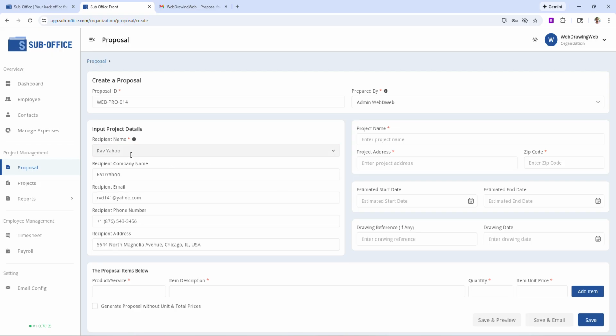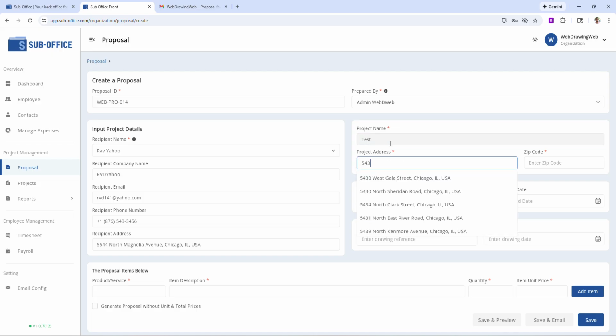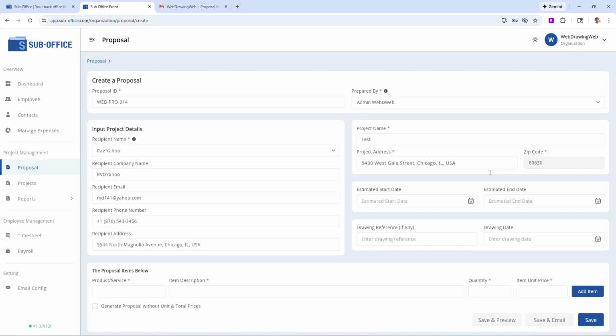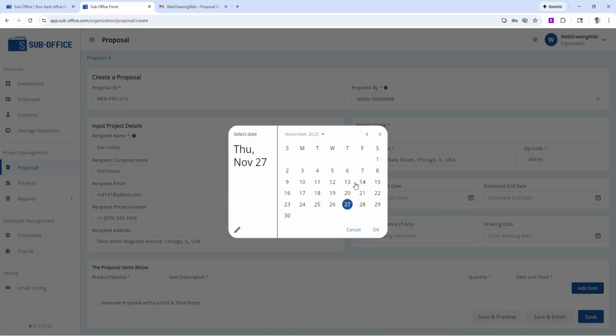All right, so I selected the contact information. Now it's time for the project name, which is going to be, let's say, test. Project address, I can select any address in United States. This is again a sample. If you have the start date or end date, please select that.